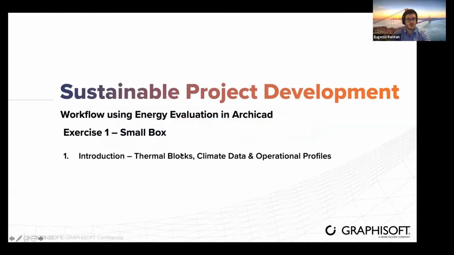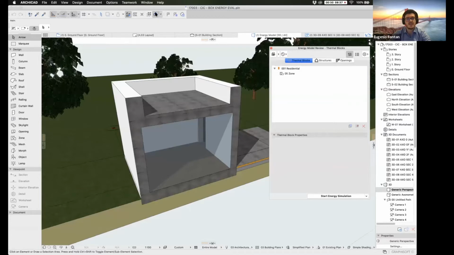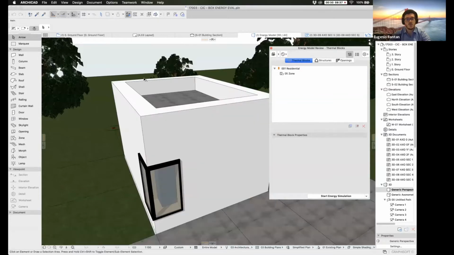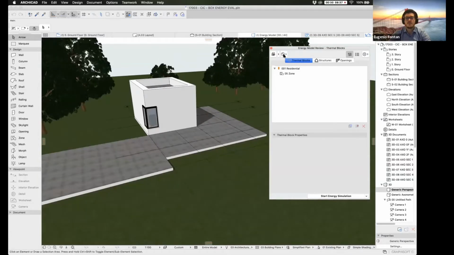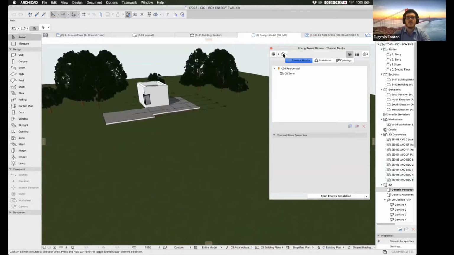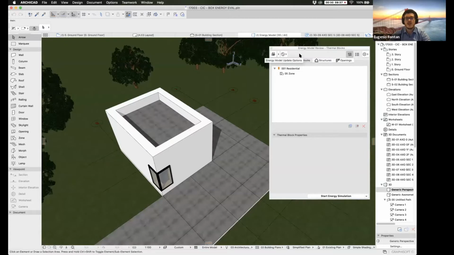So we just saw the introduction of the things that affect the energy analysis in ArchiCAD. And now we're just gonna run the energy analysis of the simple box, okay? So before we run an energy analysis, we need to close the cutaway. And we always need to go here to this icon on the top that says energy model update options. And we're gonna click on it and we're gonna go to update zones.